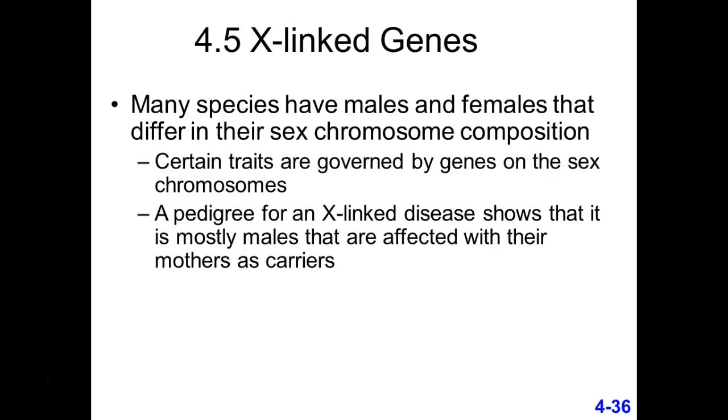Females, on the other hand, have 2 X's. So a lot of times we're what are called carriers. We'll probably be heterozygous. Maybe we've got 1 good copy and 1 bad copy that gives you that disease or that particular trait. And then, of course, there's a 50-50 chance on whether we're going to pass it on to our offspring, depending on which X we give them. If we're affected, though, that means that both of our X's, if it's a recessive trait, have it.